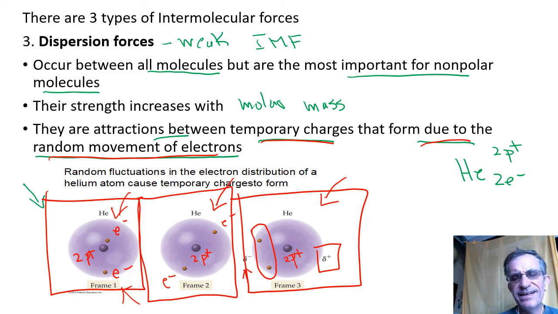All right, so because these charges aren't always there, they kind of come on and then they go off. That's one reason why they're really weak. We'll do a little summary of these forces in a minute, but yeah, they're always really weak. Okay, so let's summarize these intermolecular forces. I have a chart. Let's flip over to it.